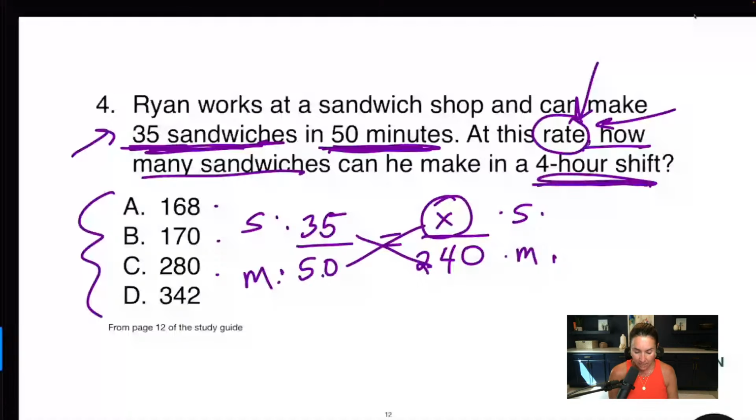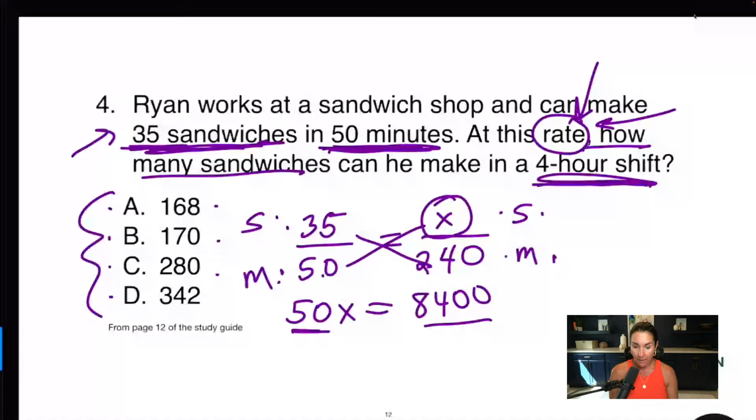So 50 times X is 50X. Keep that equal sign there. And I've got 35 times 240. And this is going to be 8,400. Now, right away, I just want you to have a look at something. I have 50 here and I have 8,400. Both ending in zeros. I know 50 does go into 8,400. I'm always looking at my answer choices here. I see these are even numbers. There's no decimals going on. If I start to get weird numbers with decimals, I know I'm going in the wrong direction.